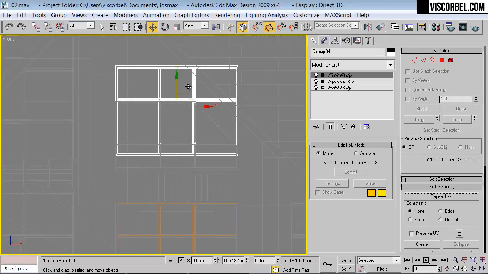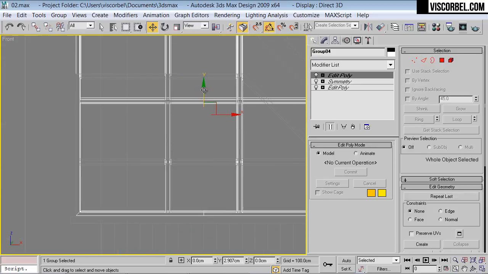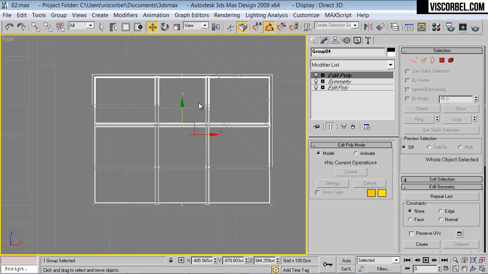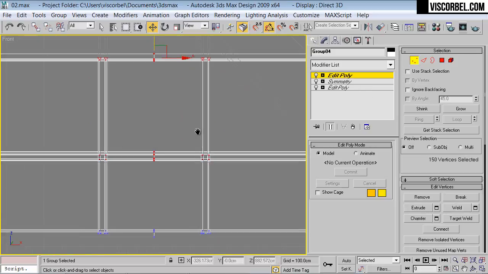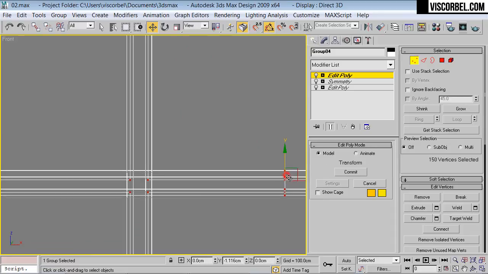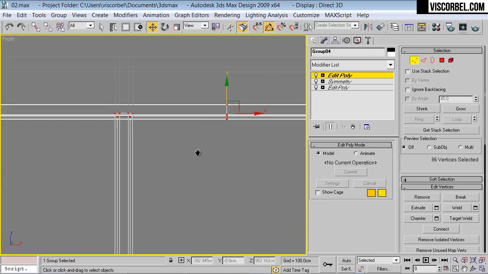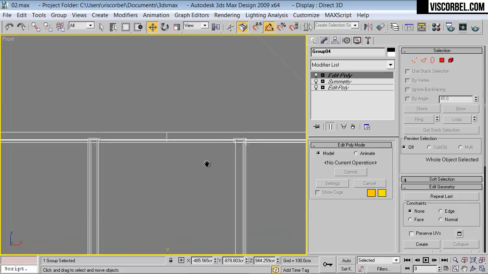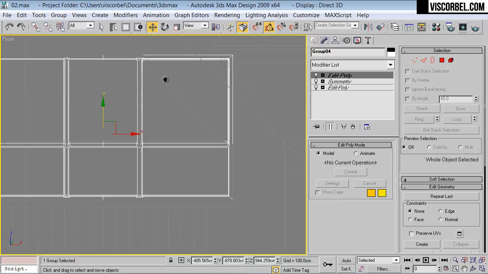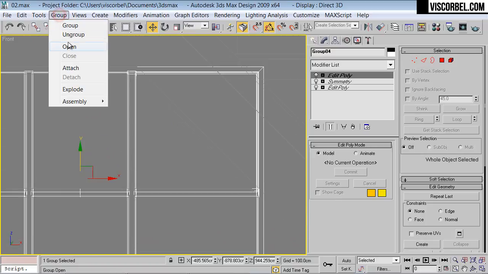Okay. So let's make a copy to the top. Move these vertices down. Move these up. And ungroup.